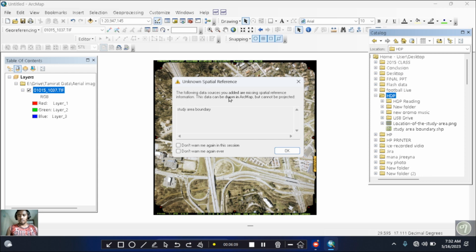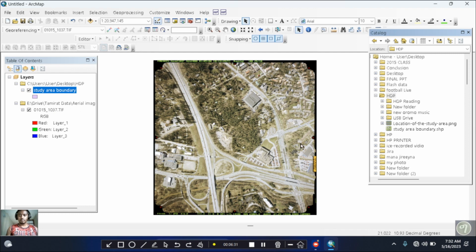This is also asking me for a georeference, but for this tutorial, my objective is simply extracting a study area. But if you do real work, you have to georeference with an appropriate coordinate system. So now let me hit OK. So my shapefile for my study area is created like this. Now I use this one and I can digitize my boundary for my study area on this aerial photo.